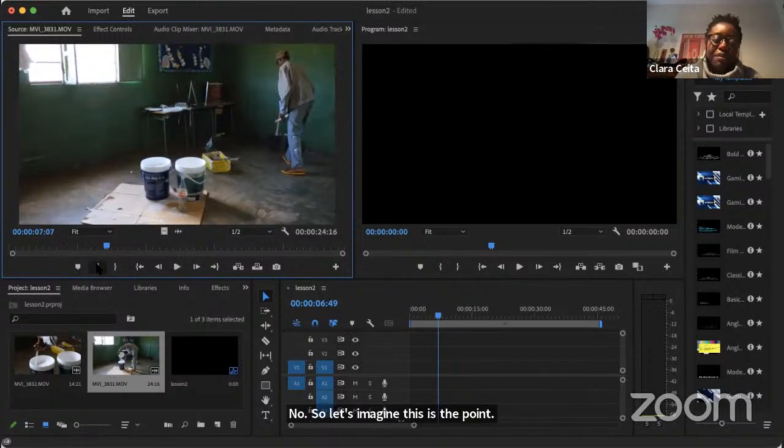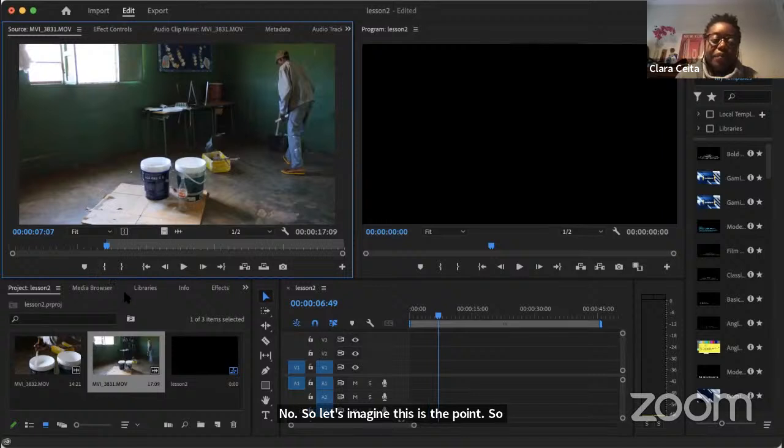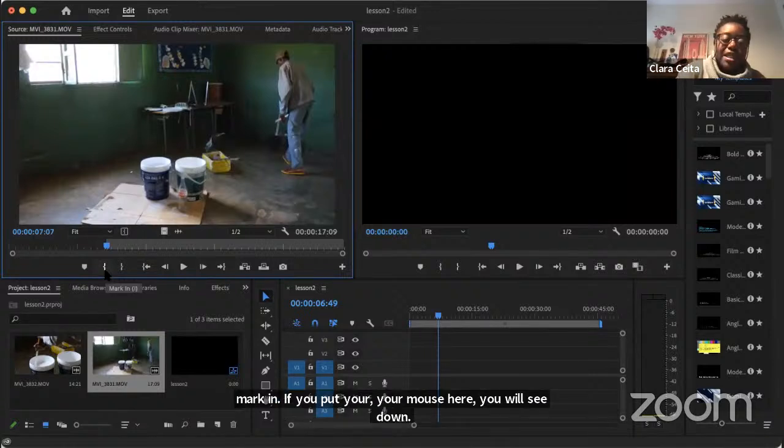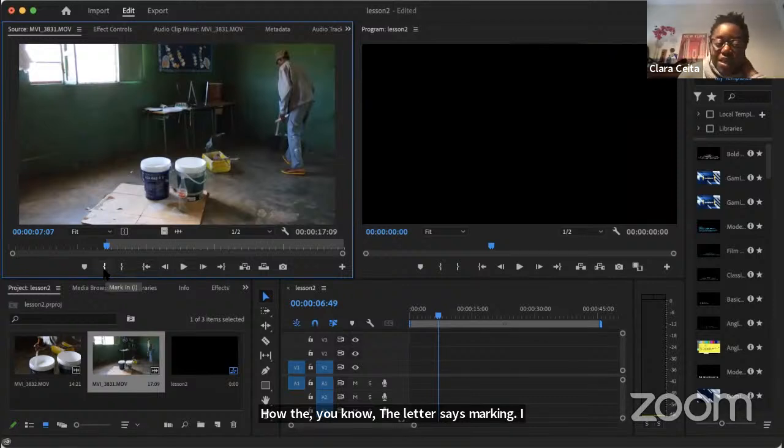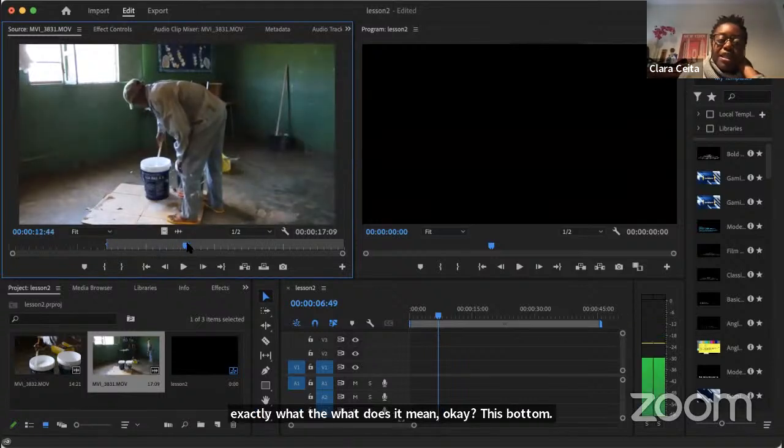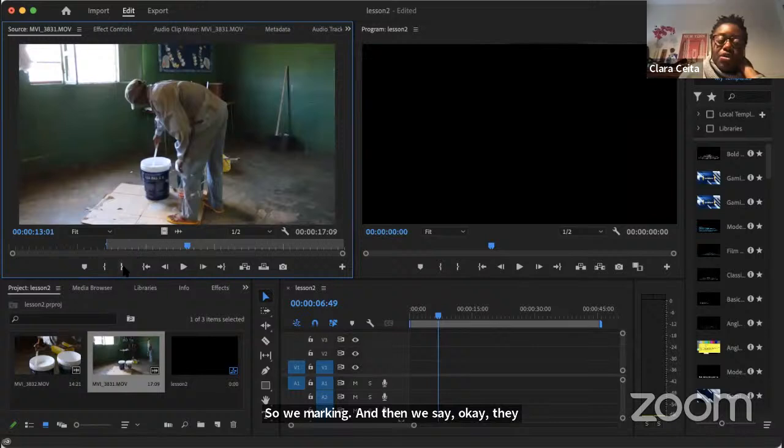We mark in. If you put your mouse here, you will see down below the label saying marking. Every time you place your mouse here, it will show exactly what this button means. Then we say, okay, we will finish at this point, more or less. So we mark the out. Now we have input and output.